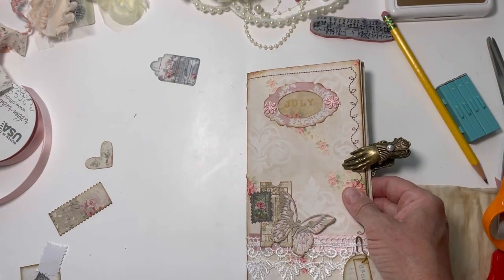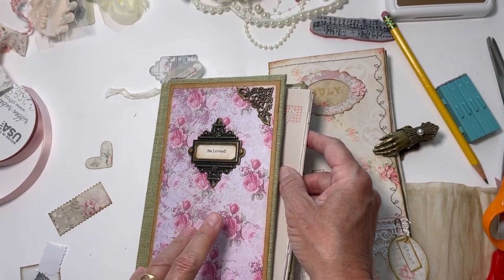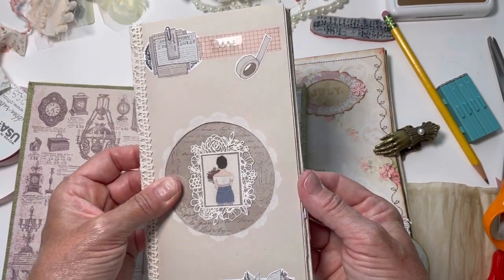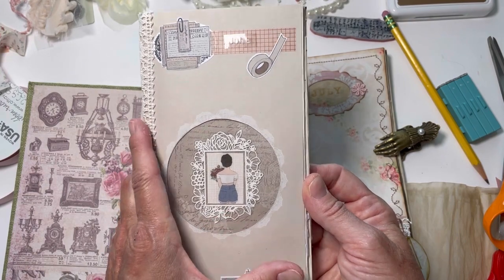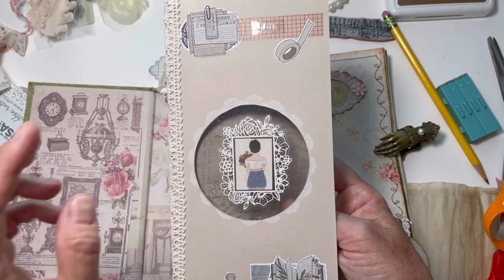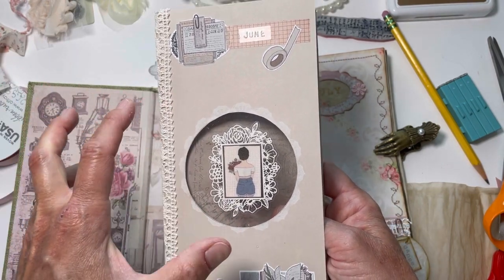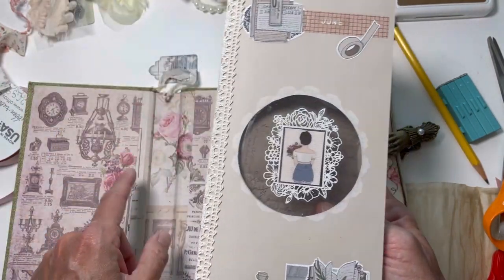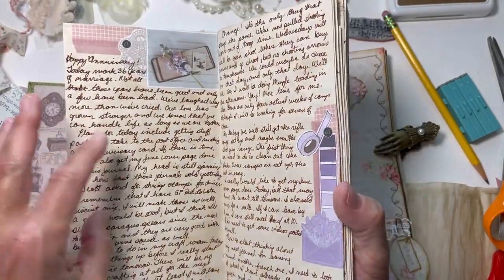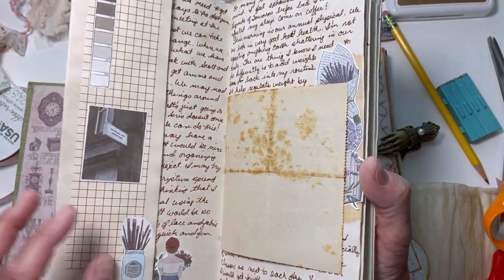However, it is now time to take my July journal and put it in my reusable book cover. I do need to make a new one. This one has faded from the sun. This is June. This was my last one I decided to do using the Planning Janny kits. And I do 6 months at a time, kind of as a theme, and then I bind it all together. And I've not made my binder yet for this, and I will get that done and show you all 6 months put together in another video.